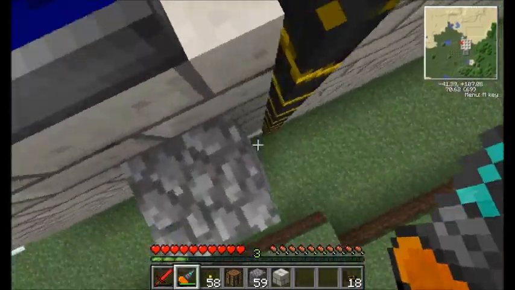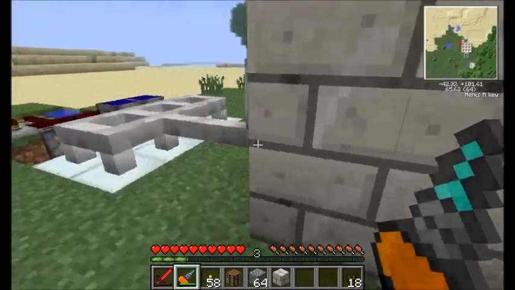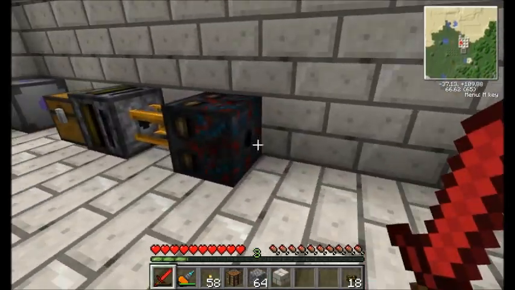Alright, that looks good to me. So we should start getting some power in our battery box now, and that'll help out with our sorting and all the other stuff we're going to need to do. Next up, let's get some pneumatic tubes going here.